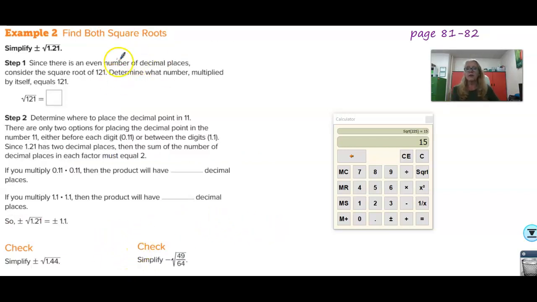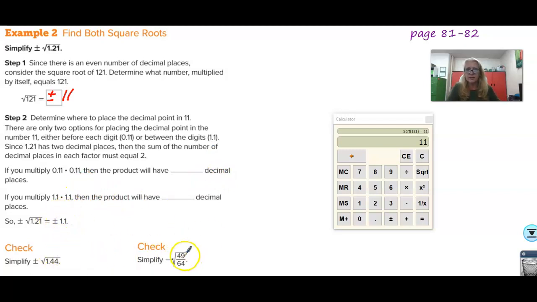All right, now here they're getting specific. Here they want to know the positive and the negative square root of 1.21. And they've got this really complicated way of figuring out how to do that. Don't waste your time. Come over here and type in 121 and hit square root and use your calculator. That's what you have it for. So the answer to this is plus or minus 11. And what that means is positive 11 times positive 11 is 121, and negative 11 times negative 11 is 121. Yeah, this is way too much work.